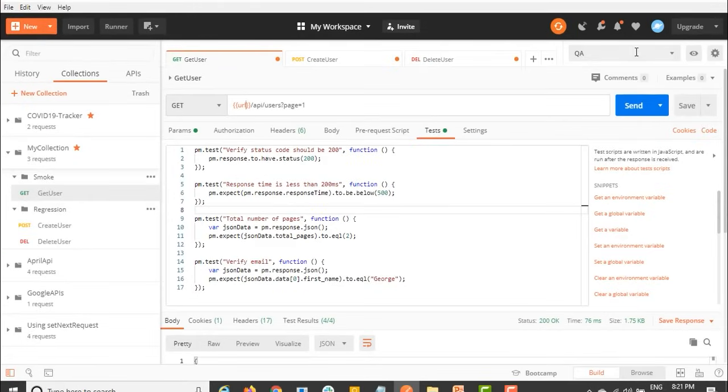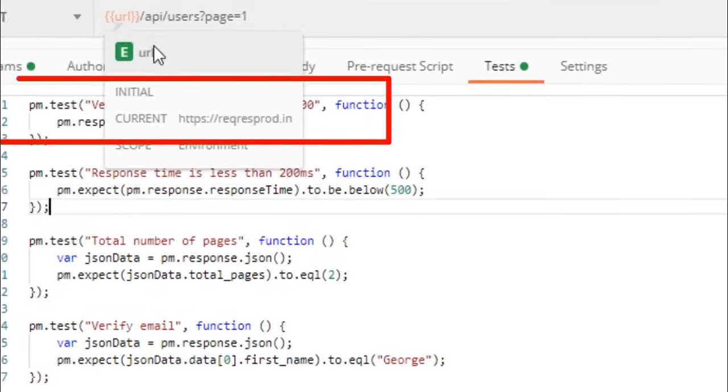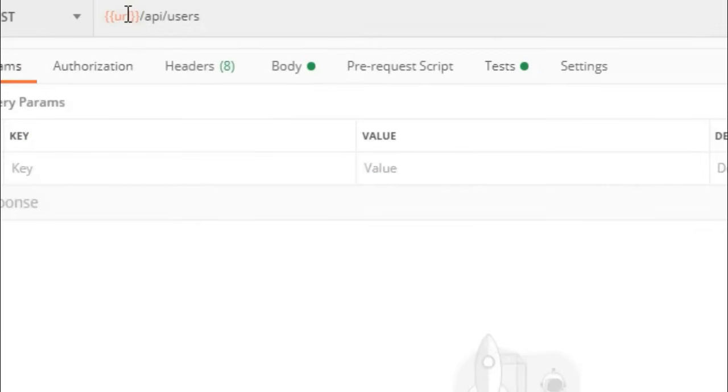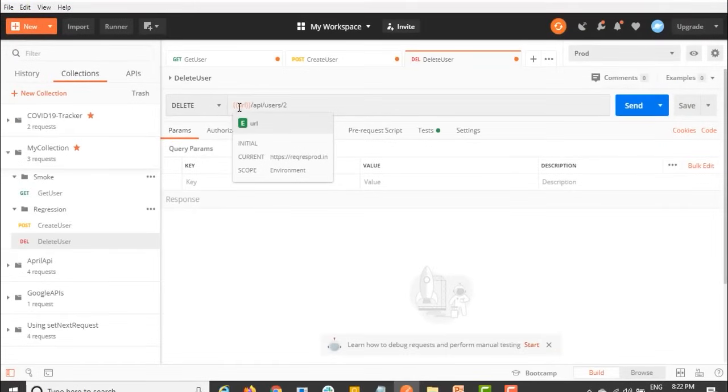Clear? Now let me do one thing, let me change it to prod. So now if you just see, can you see the updated value? It's prod, sorry, request prod.in, and in all the requests that we have updated, you will see the updated values, right? So this is the must-have feature that you should have. Definitely you need to have environments, otherwise maintenance of the requests will be very tough. Even small changes in the base URL can create a lot of maintenance. You need to go and update, but that is the power of environment. Just change which environment you want and maintain your key value pairs, and it will be updated.